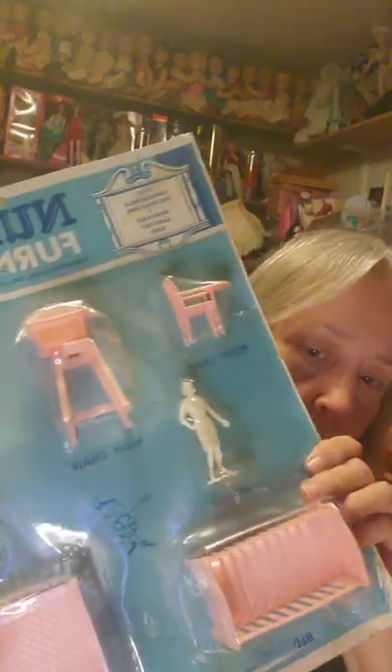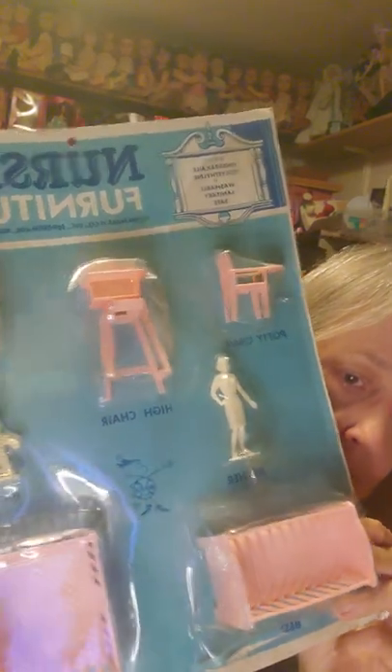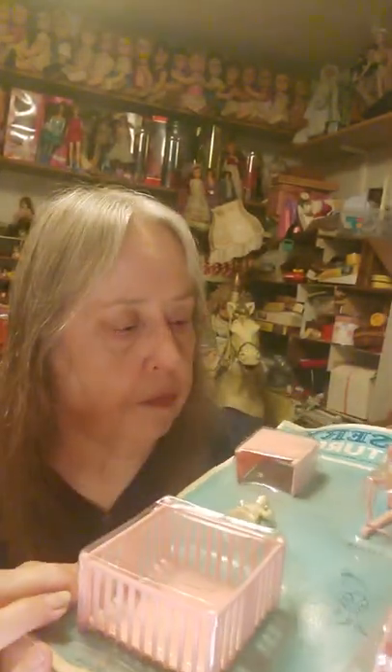Look at this — it's on the card. It's vintage. I was concerned it would be crushed because it was only in a padded envelope. I always hate to open things still on the card, but I'm probably going to have to because I love my nursery furniture. It's loaded with a crib and a cabinet. The listing says Louis Marx and Company Incorporated — so they are Marx toys, still on the card sealed. I always hate to take them off the card, but I probably will.